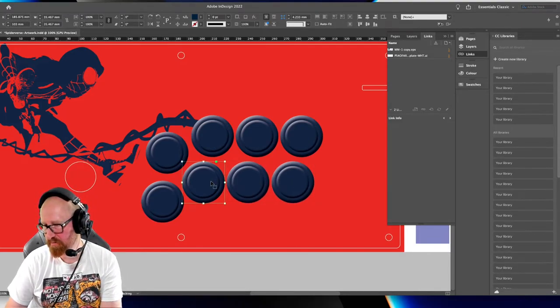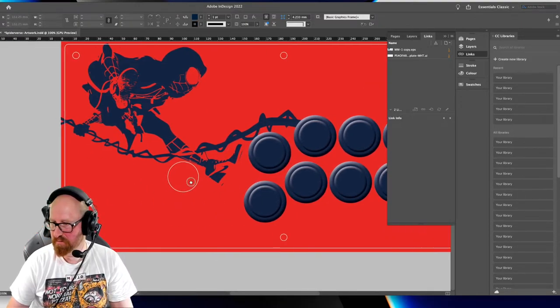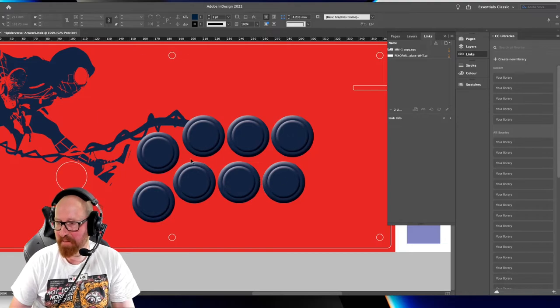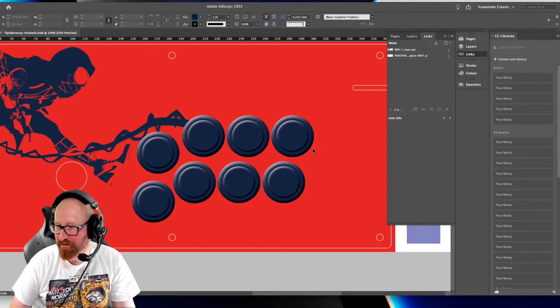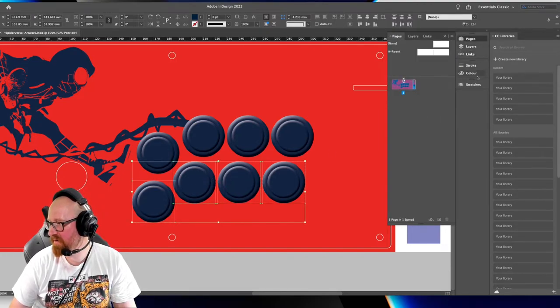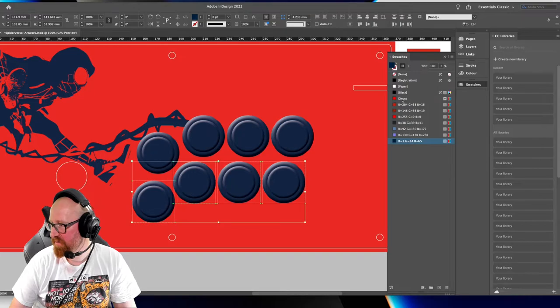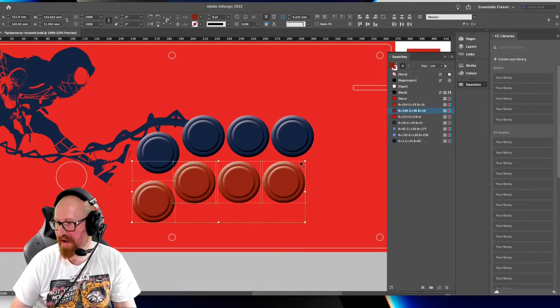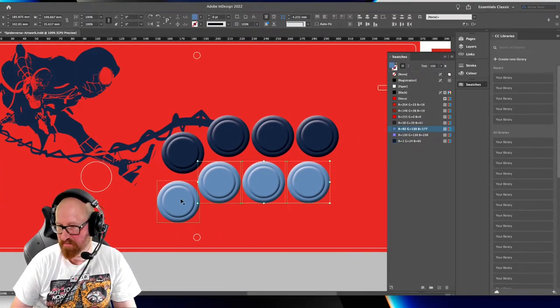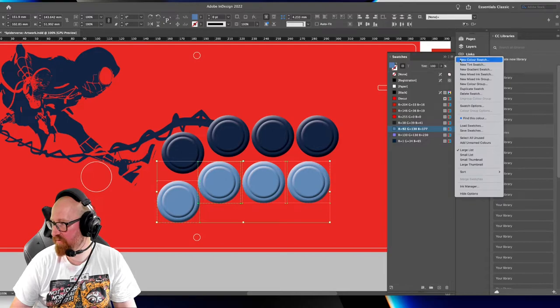Let's go. There we go. It's kind of cool. But maybe, if these are my punch buttons, and these are my kick buttons, maybe I want these to be a different color. You know what I mean? Maybe I want them to be red, like a dark red. Or maybe like two-tone blue or something like that. Or maybe I just want them to be, I don't know, gray or something. Let's go for a gray color.